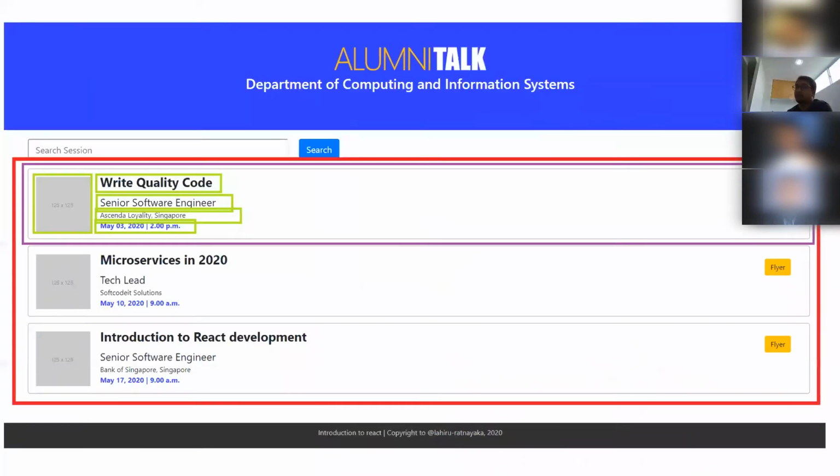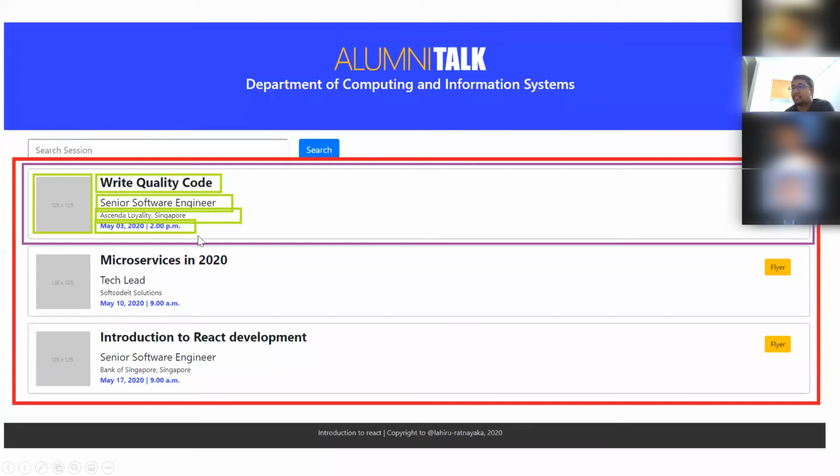Let me show you. In our application, you see these green color squares. Those are very small components. You have 5 components here. All these components get together to create another component, like this purple color component. Then using those purple color components together, you have this list of sessions.